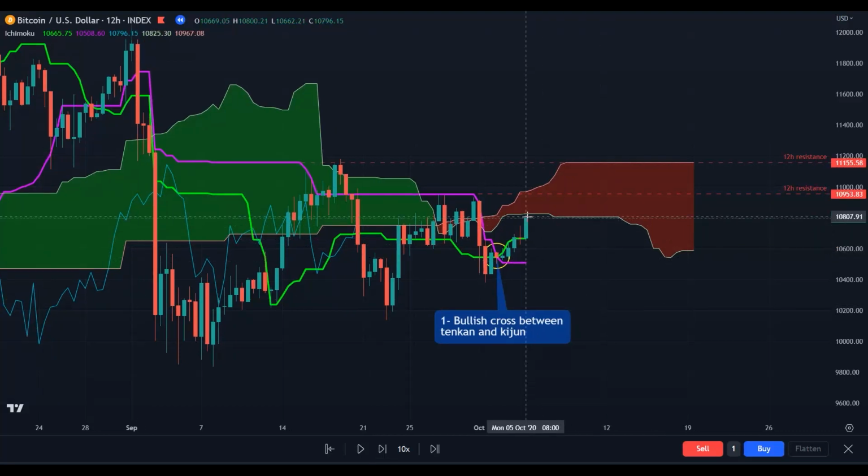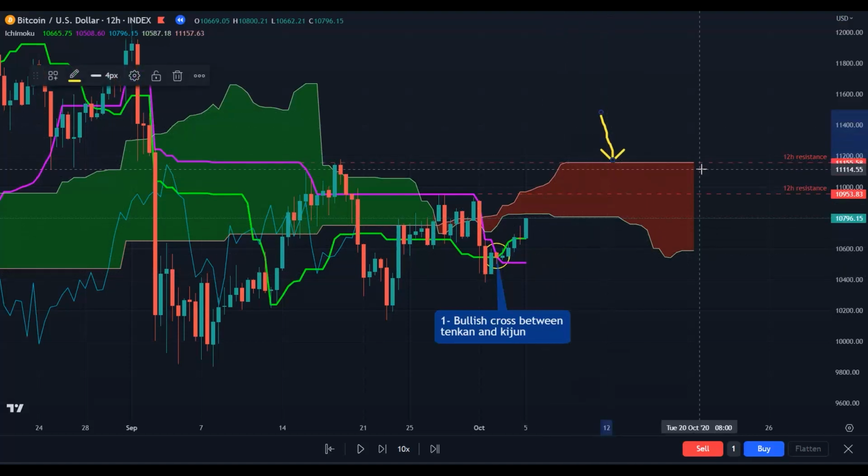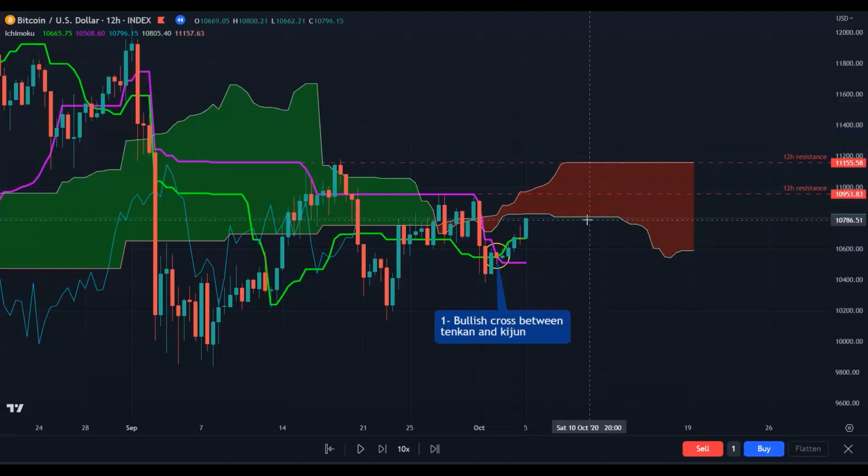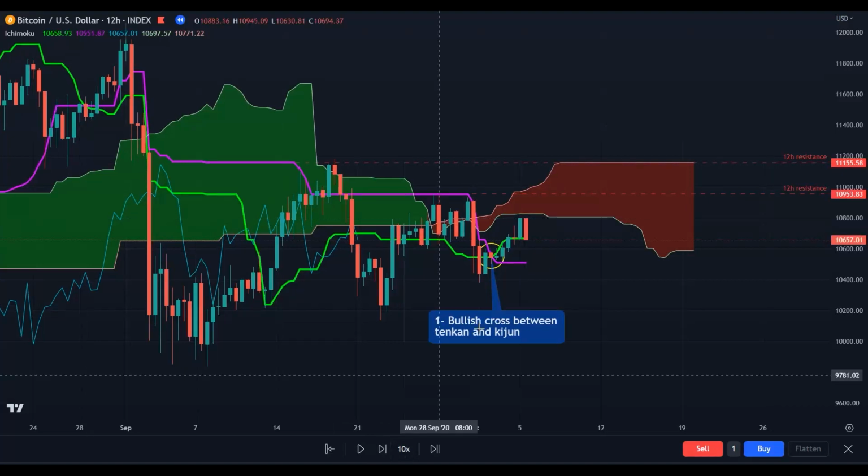As you can see, price wanted to break the Kumo cloud to the upside. I know that the bottom of the Kumo cloud here is Senkou span A. How do you find that? Simple. This is Senkou span B because it's a flat line, so the other one will be Senkou span A, which is weaker. This is the stronger line, this is the weaker line. So I know that the bottom of the Kumo cloud will act as resistance, and a rejection happened here.